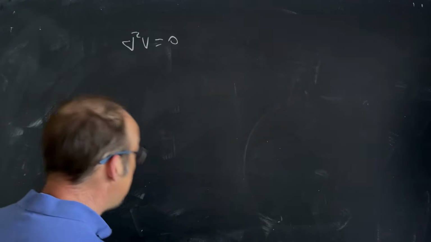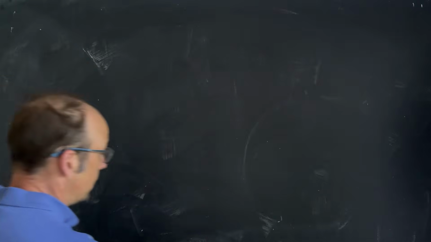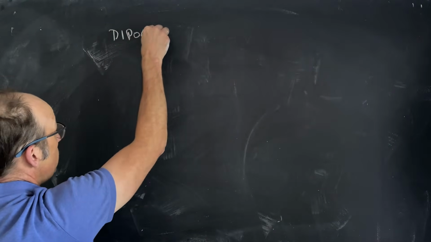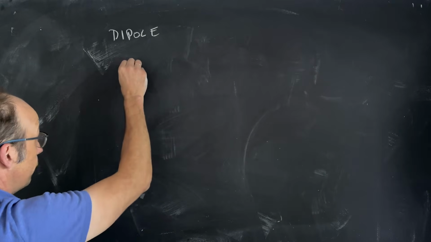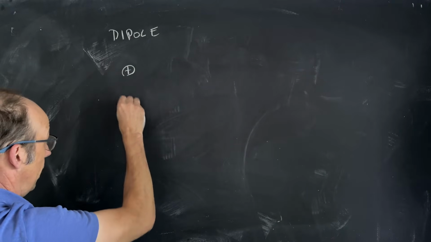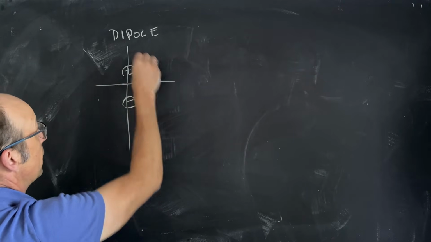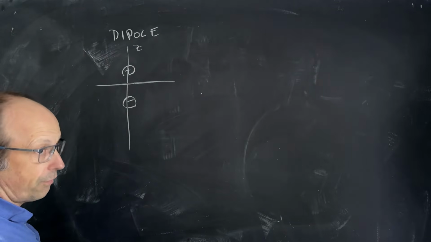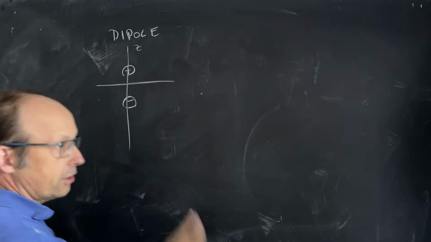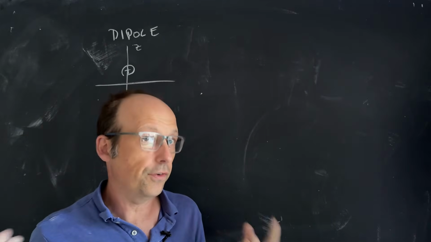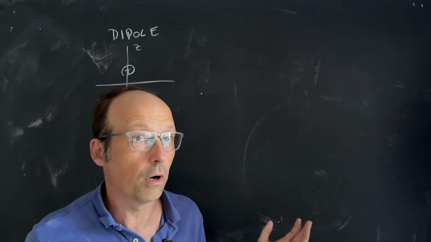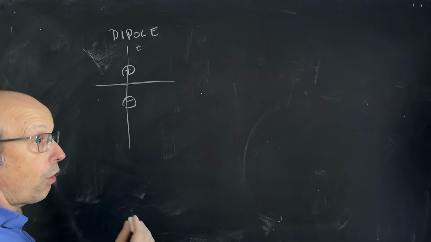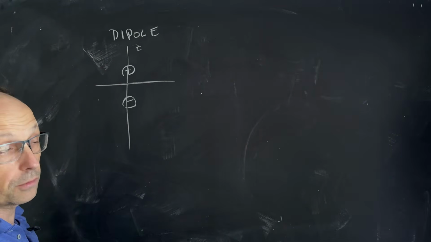The next big thing is the dipole. So suppose I have 2 charges, a plus q and a minus q, on the z-axis like this, and I want to find the electric potential and the electric field everywhere. Well, I could just sum up the electric fields due to the 2 charges. That still works. But if I am far away, or the distance between them is very small, then I can use some approximations.